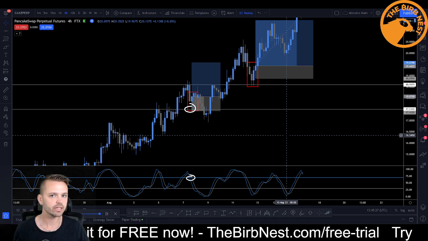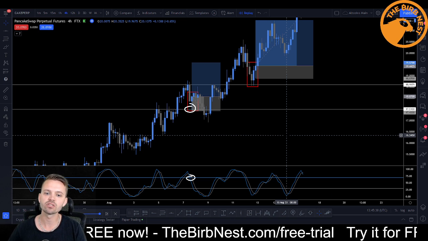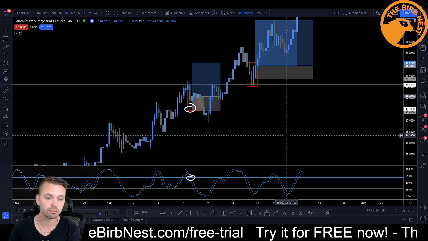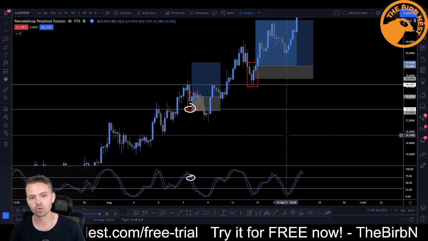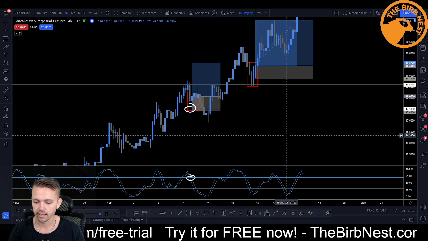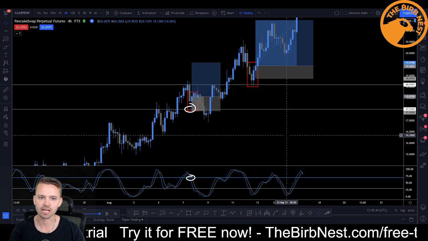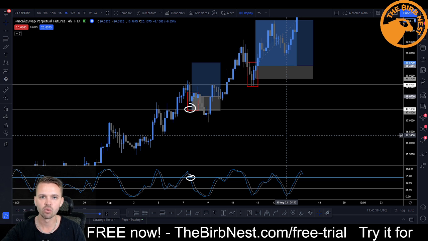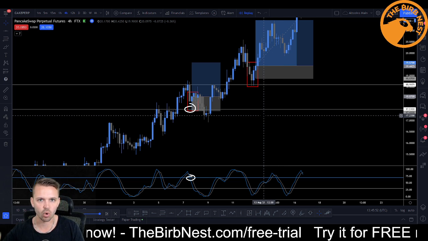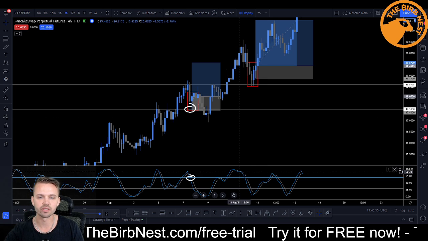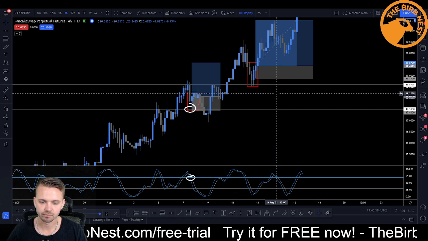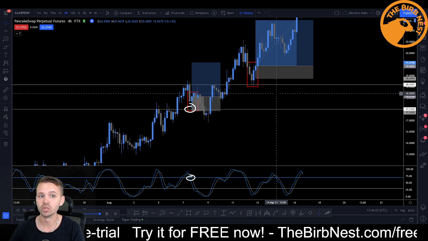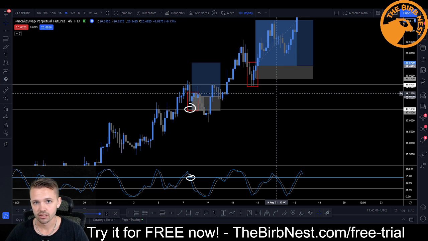You know, wait for a break and retest, and only go long if the retest also prints a stochastics bull cross below 30 on the actual level. Now, of course, this is long examples. For short, it's the same thing in a downtrend. Wait for support to break, go short on a bearish rejection at the previous support, now hopefully resistance, and only do so if there's a bear cross above 70. I think that this is a very, very easy way to increase the probability of your setup.